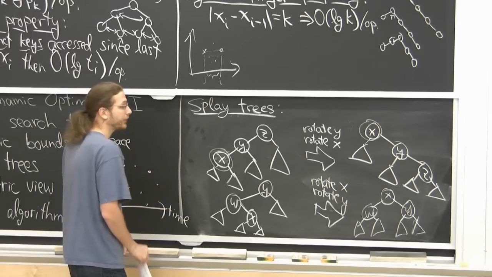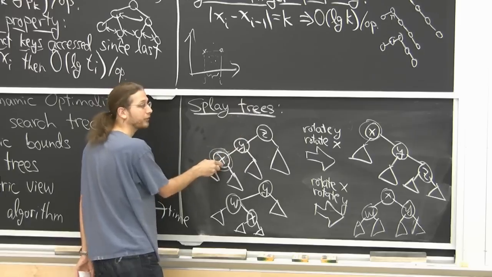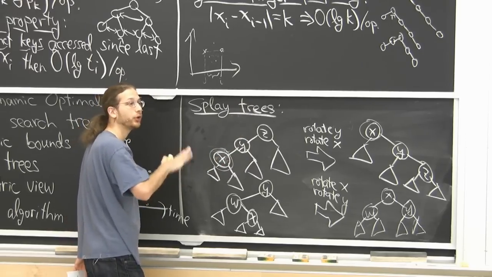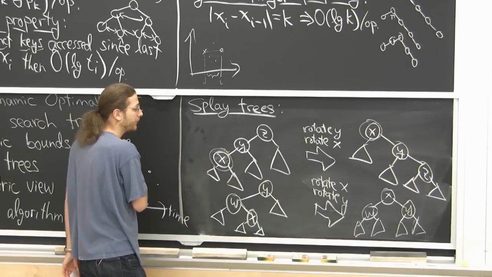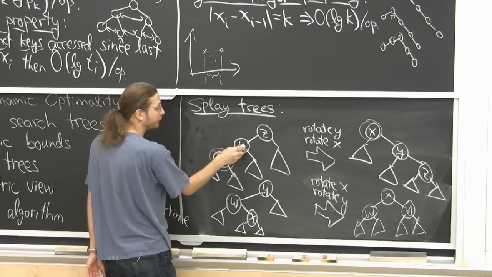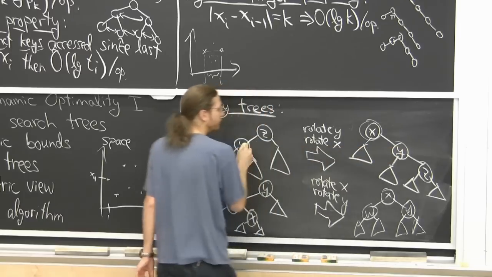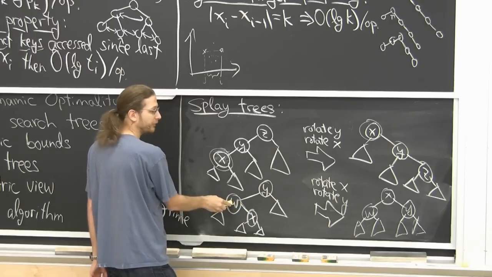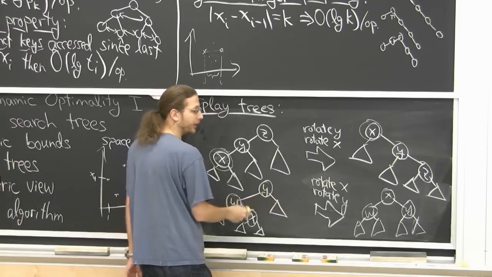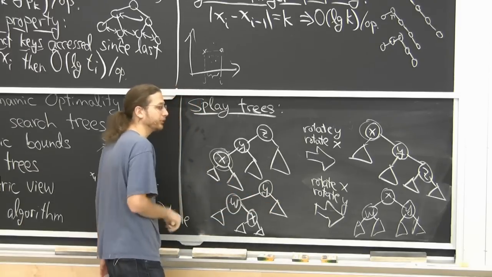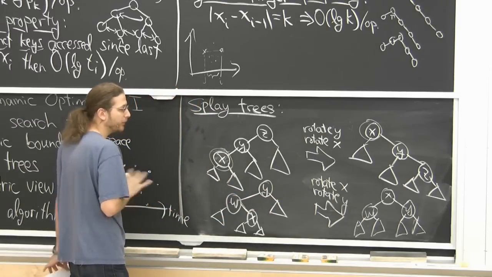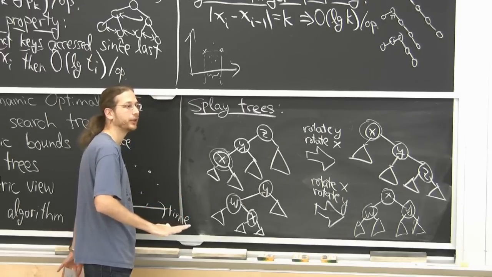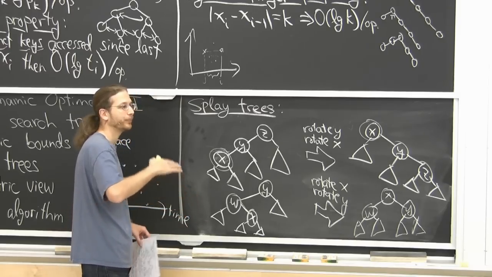Rough intuition is if you look at the path, the root to x path, at most half of the nodes go down when you splay. So why is that? Here, y stays at the same level. Z goes down, but x goes up. Here, w stays at the same level. X goes up, y goes down by 1. X goes up by 2. So you might call that a net improvement. But in general, you don't mess up the path too much. Half the items stay where they are. And so it's something like you're bisecting.